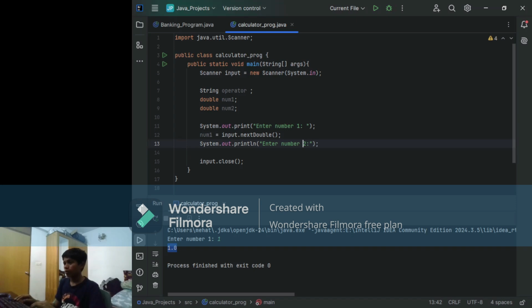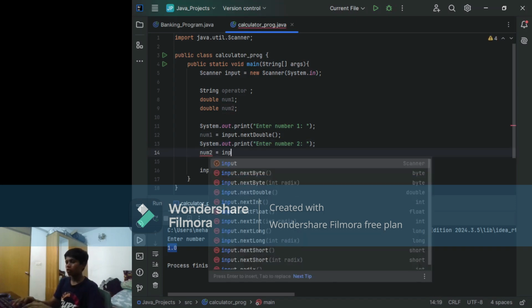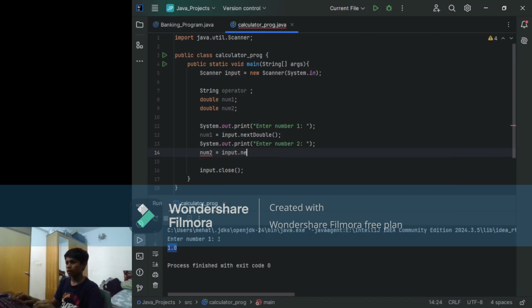Then we'll store the input in num2 equals input dot next double. Now it will store the input in number 2.